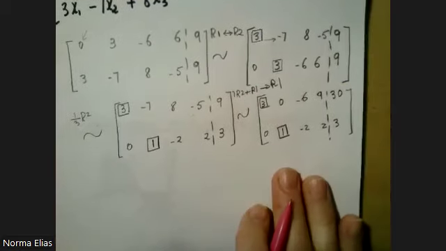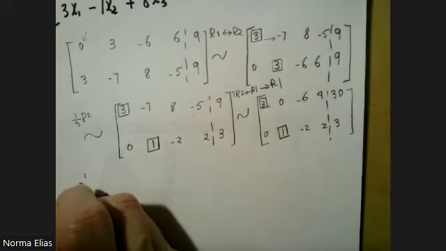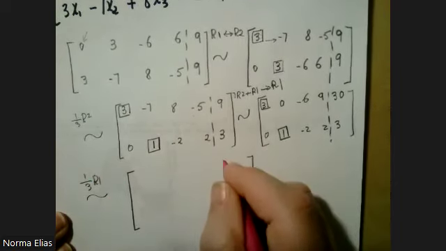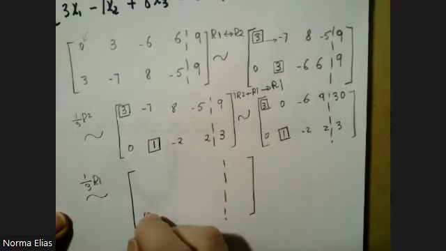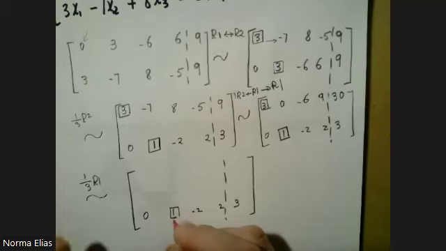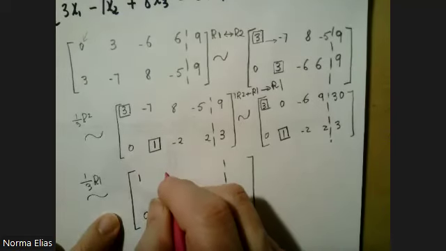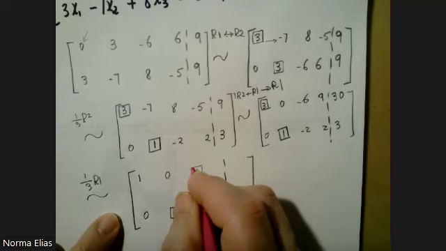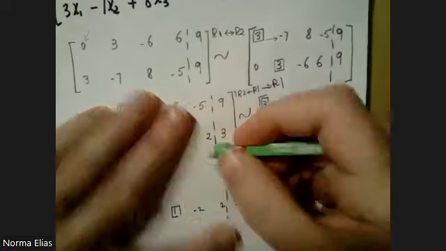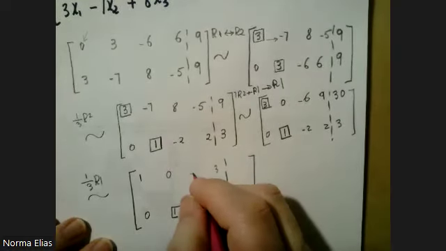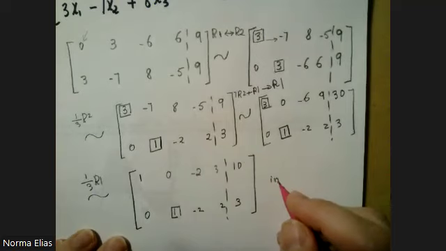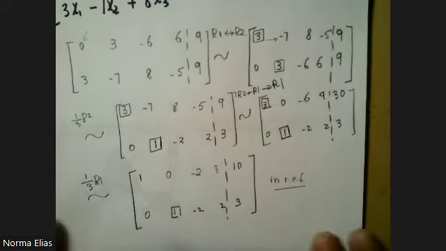So let me go back to that. So I divide by 3, the first one. Zero, 1, minus 2, 2, 3. I know that I'm not touching this one, and the first one will give me a 1 across the board. 0, minus 2, 3, sorry, my apology. I don't know why I put this. Minus 2, 3, and 10. I am in the reduced echelon form, and now I can start solving.